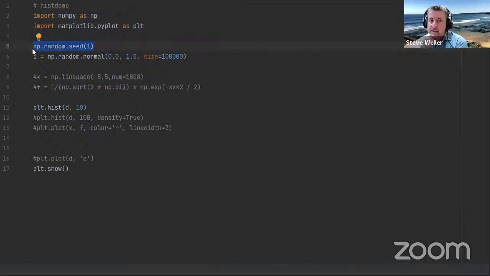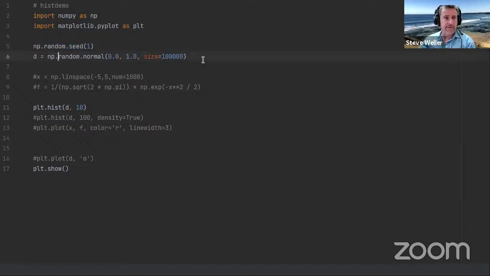I'm also going to set the random number seed, because I want you to be able to reproduce exactly the histograms and the curves that you see in the lecture notes. There's nothing otherwise special about that seed. I could have chosen any number, but I do want you to exactly replicate these if you choose to.